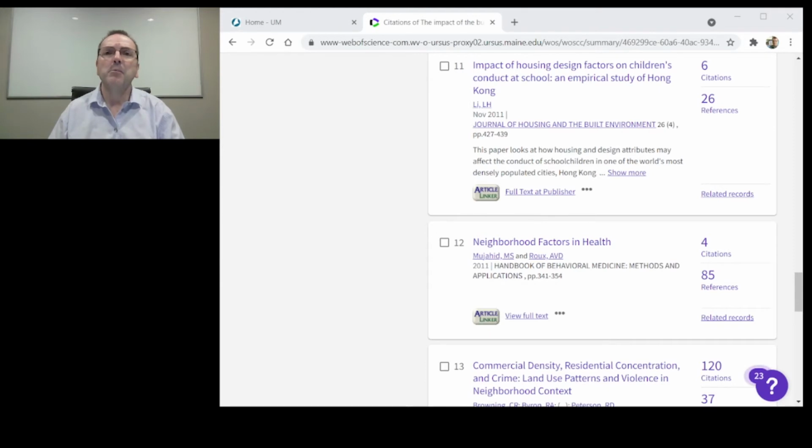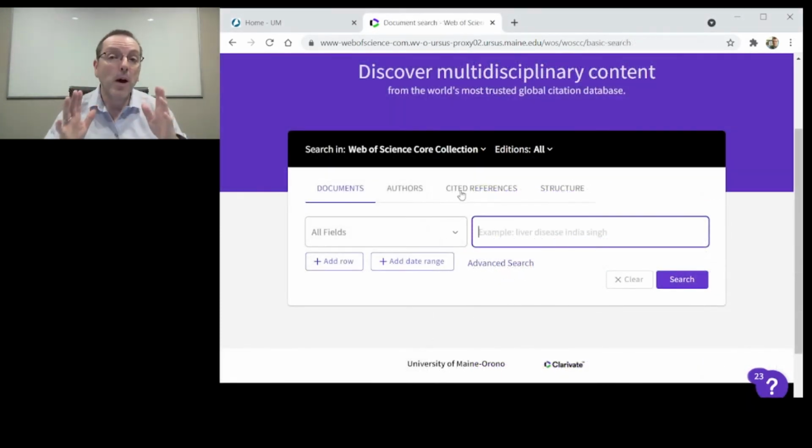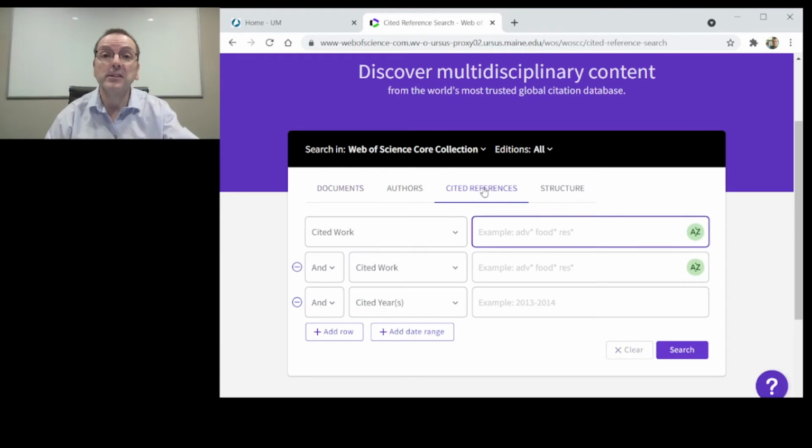Now, before wrapping up, we access this by looking for an article and then selecting the citations for that article. Now, you can also do this more directly from the Web of Science homepage, right? Let's take a quick look. So at the Web of Science homepage, instead of picking documents or authors, we're going to select cited references.